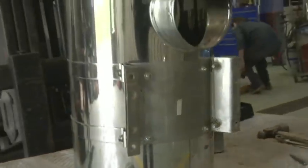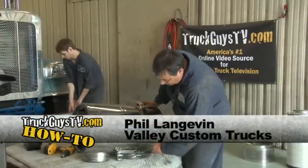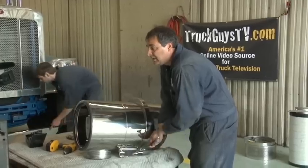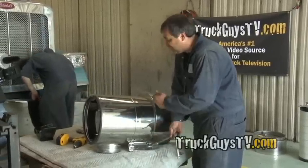You may be wondering, can you do this with an older air cleaner? You find somebody that's very good at polishing stainless, and providing the clamps weren't on too tight, they could buff out any difference in colors. Through the years especially, these will get stone pitted, but the older they are, the harder it's going to be.